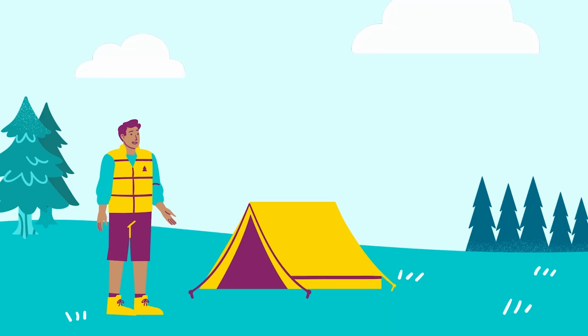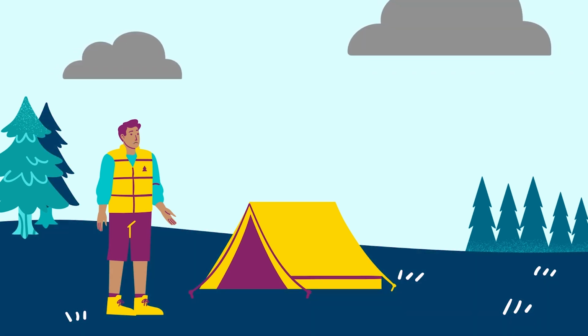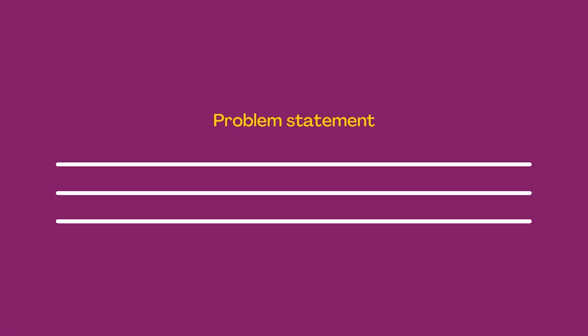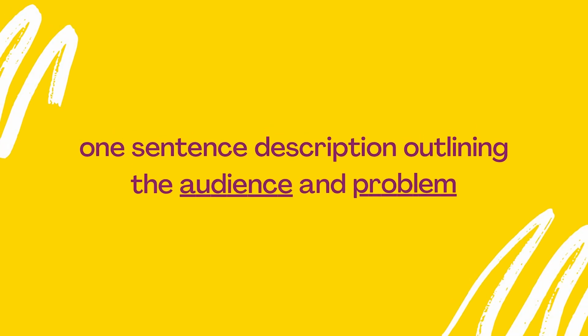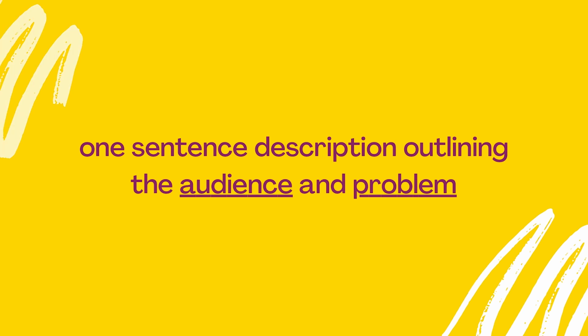The discovery phase is all about defining the problem that needs to be solved to ensure it's been understood. A problem is not a bad thing, it's an opportunity to solve something. One way to identify and frame a problem is to turn it into a statement. A problem statement is a one-sentence description outlining the audience and the problem to be solved. Designers can respond to this in a practical way.